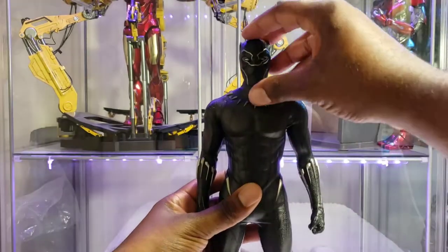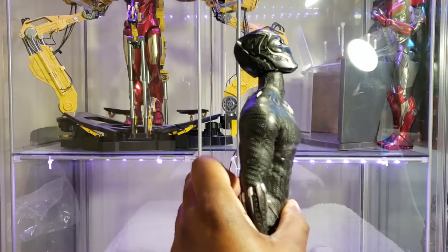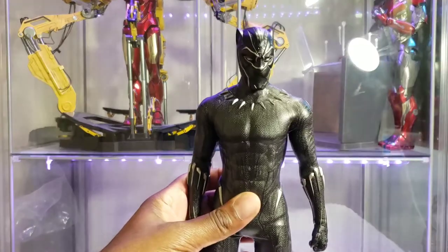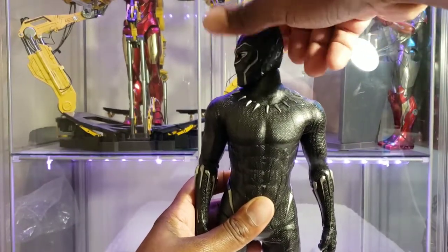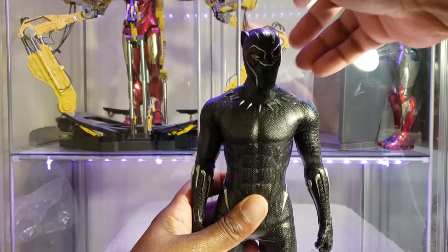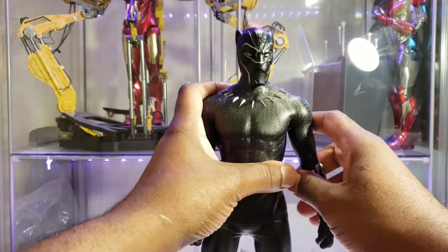So for articulation, the head is able to look up that far, which is very good. Is able to look down only that much. So the head is able to rotate a full 360 if you choose to, and you get a decent amount of pivot.